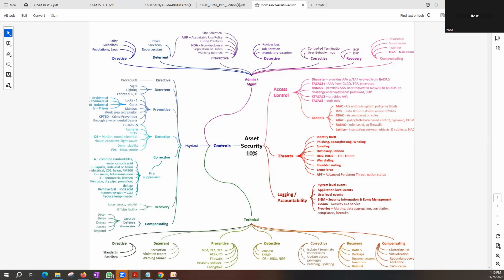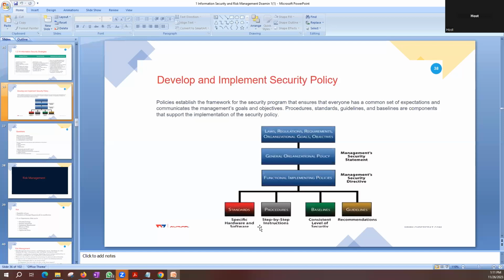So as a security professional, as a manager, you should understand what the controls are. These controls are very, very important for any security manager to implement on the technology basis and administrative basis, physical controls, access control, and also the threats will be coming and the logging accountability will be there. Okay. So right now we are talking only from the management administrative point of view, like policy, management guidelines and regulatory laws, policy, standard and decisions point of view. So these are the terms we're going to understand.